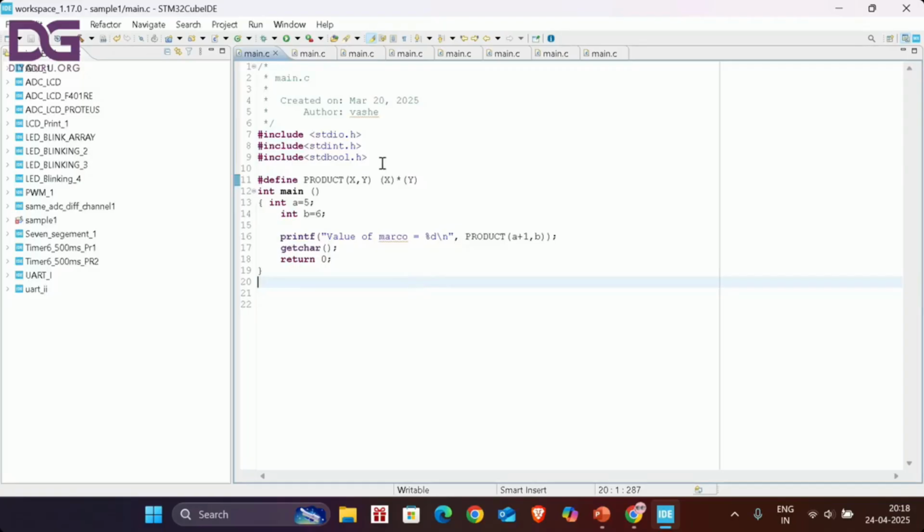Then let's have an equation. I'm gonna use temperature convert.